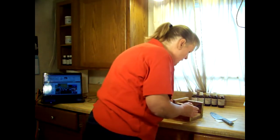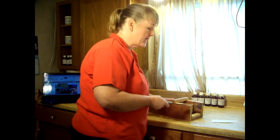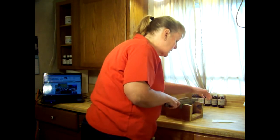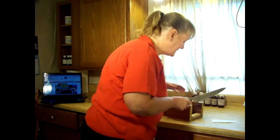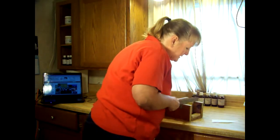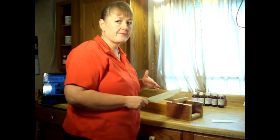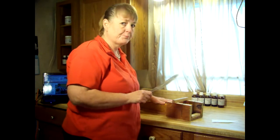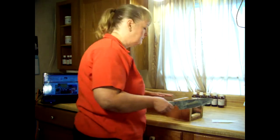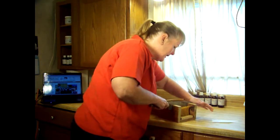This soap is super-fatted with shea butter, cocoa butter, olive oil, coconut oil, glycerin, and vitamin E — so it's very conditioning. I don't have to use conditioner and my hair is thin and damages easily, so that's saying something. It didn't happen right off the bat — I had to work the tangles out at first — but with regular trimming of my dead ends and using this soap, I don't even need conditioner anymore. That's a wonderful attribute.